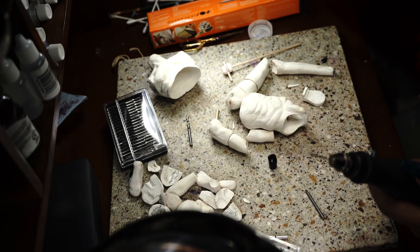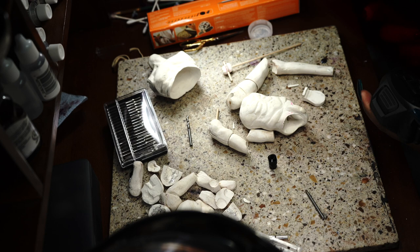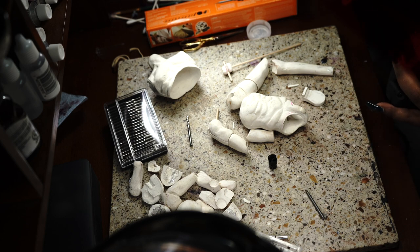I'll be using a high quality resin, and by using a resin, the dolls will be easy to drill into, they'll be easy to paint, they'll also be easy to do all your modifications and all the crazy stuff that you guys do. Like the stuff that I was doing in Mad Scientist Doll Customs episodes, like the very beginning episodes 1 and 2, and all that stuff will be a lot easier. If you guys ever drilled into vinyl, it is a nightmare. And by having the doll bodies and the doll heads made out of a nice, very high quality resin that's kind of soft, it's gonna be better. Trust me.